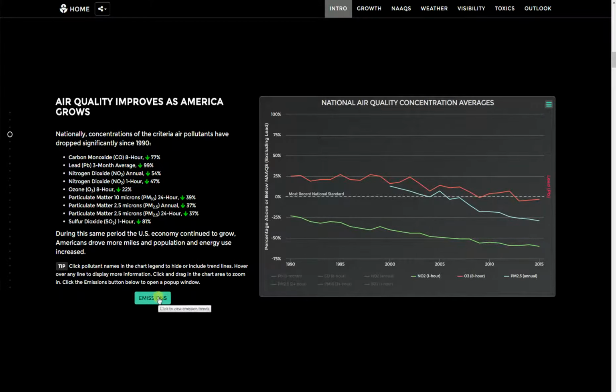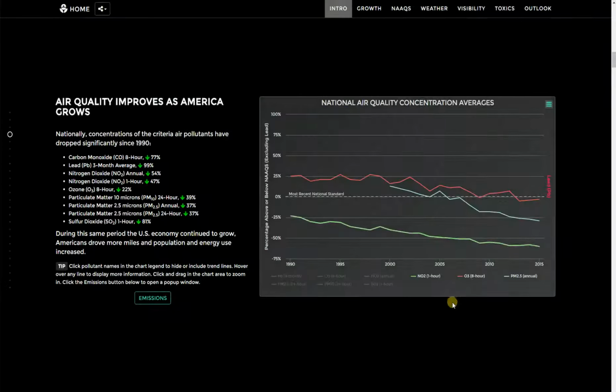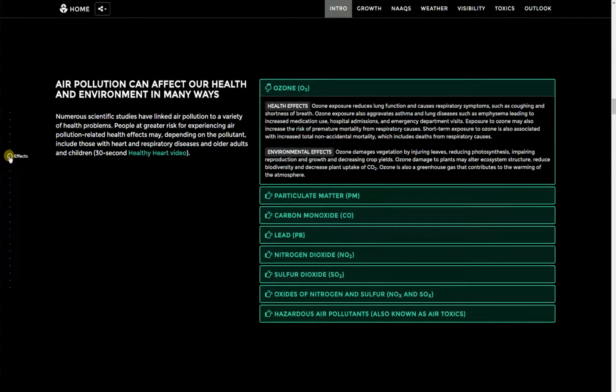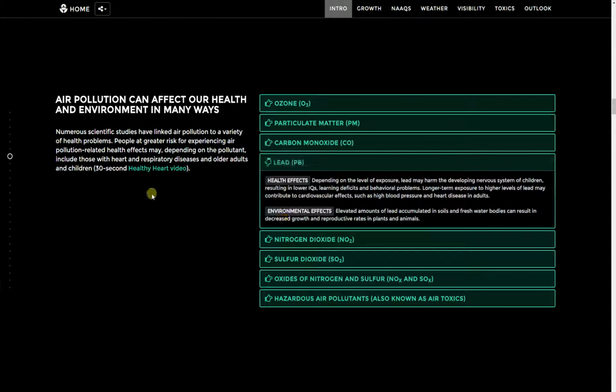Additional content can be viewed by clicking on buttons similar to this one with some of the same features available. Some elements like this health environmental effects table may be more text-centric. As the reader, you can control what to view by clicking on pollutant headings and view any additional videos or websites that may be available when highlighted in green text.